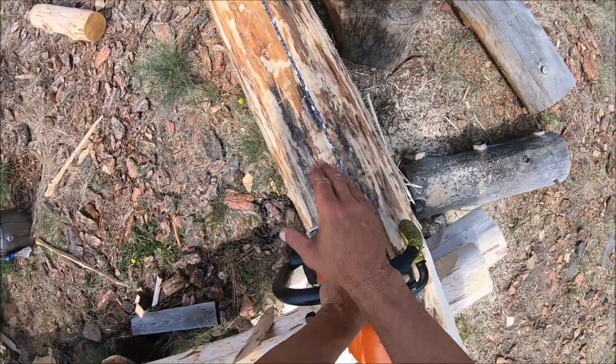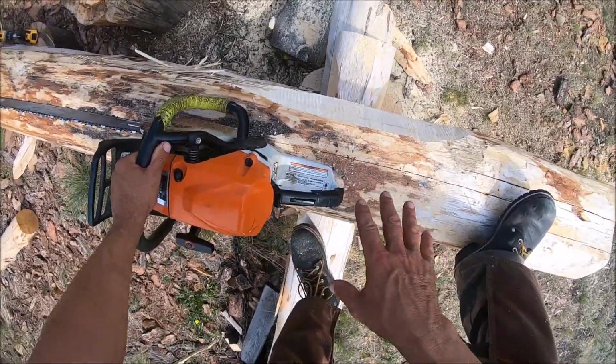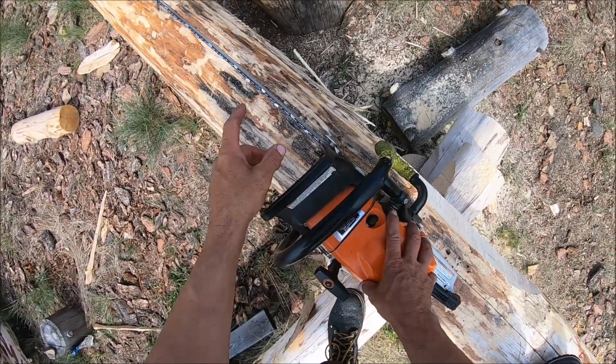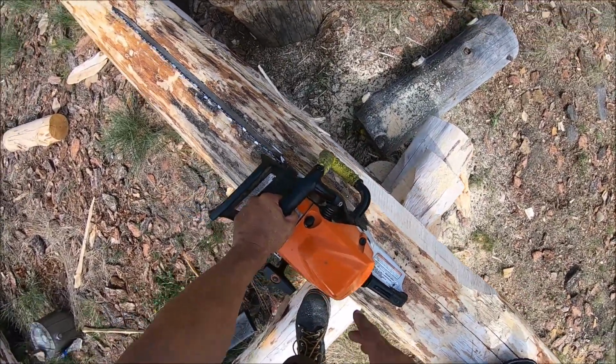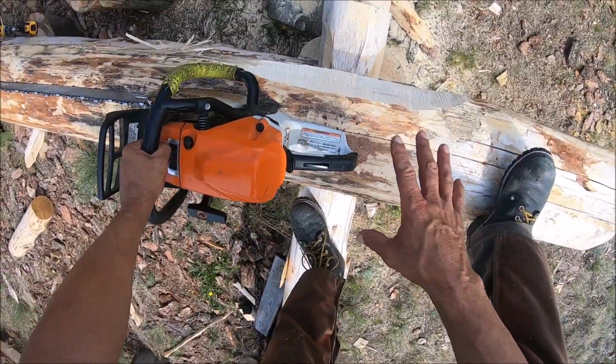You want a real sharp saw. You do not want to cut with a dull saw ever. A dull saw is a dangerous saw. A sharp saw is less dangerous. That kind of goes for all tools, but especially a chainsaw. A sharp chainsaw is a safe chainsaw.